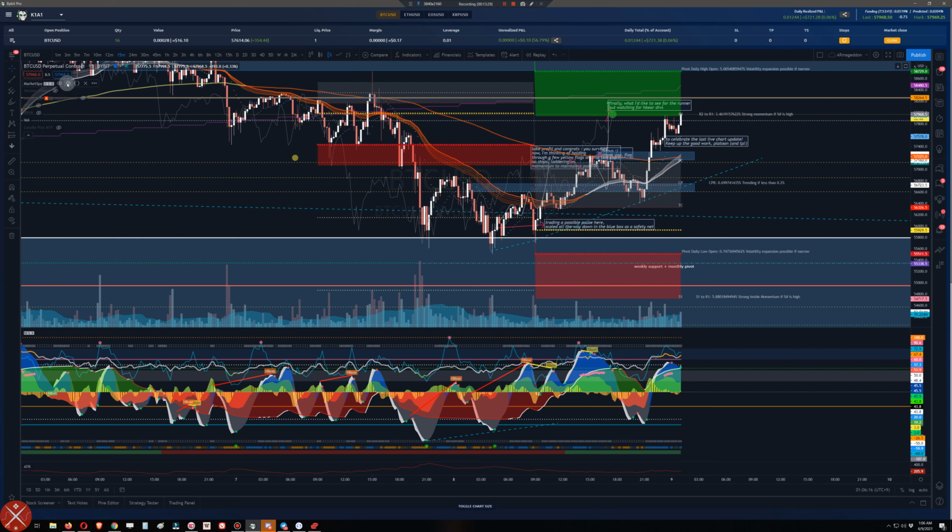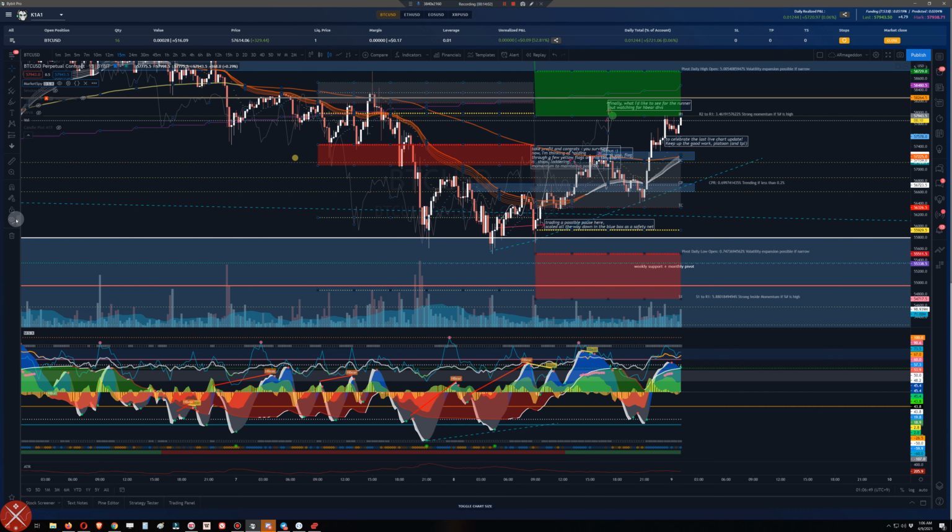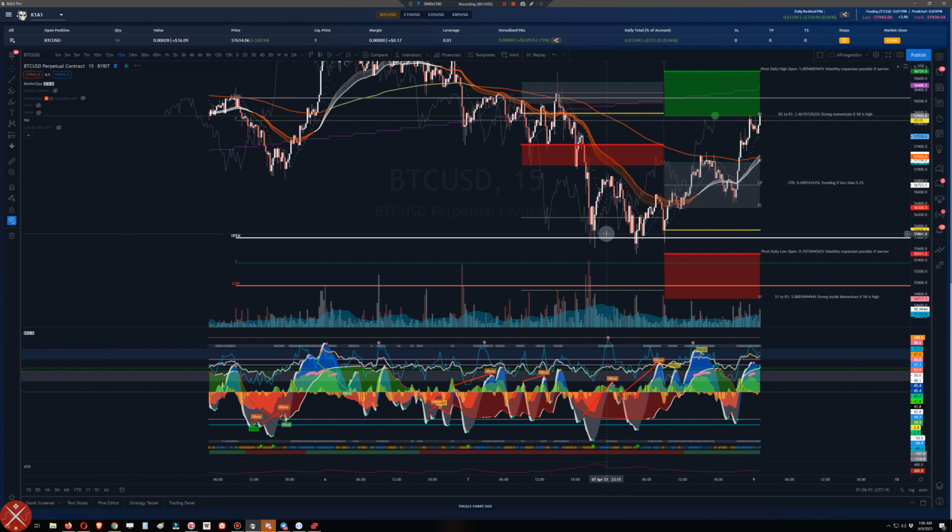So inside of DSR, I had enabled settings such as, for example, my SR time frame was set to 1 week. And I had enabled a quick OHLC scan, which is open, high, low, close, abbreviated by OHLC. So this scan, I don't know if many people use this or not, but I find it useful, and I set it to 1 week. So 1 week is showing us, just close this, you see these huge lines.